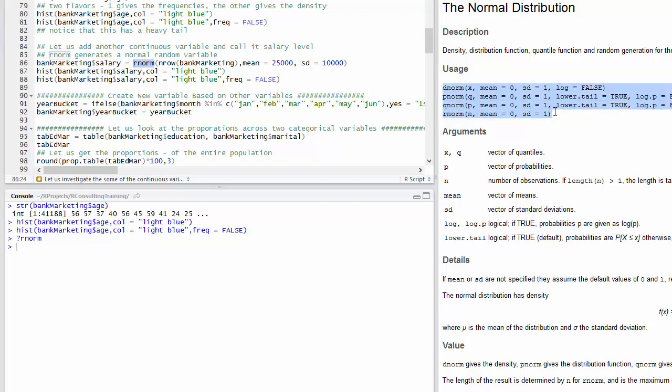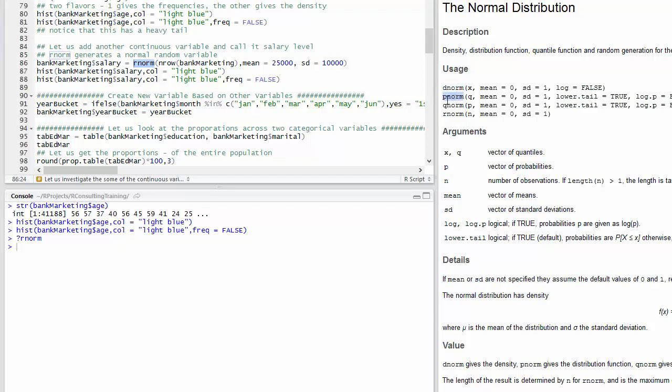Specifically, the normal distribution comes with two parameters: one is the mean and the other is the standard deviation, and those are used to generate the distribution itself. That is extremely useful. R comes with these four functions. The first is dnorm, where d stands for density, which is a probability density. As you know, the area under any curve, the area under a normal distribution, should add up to 1. So this generates the density based on a given distribution type.